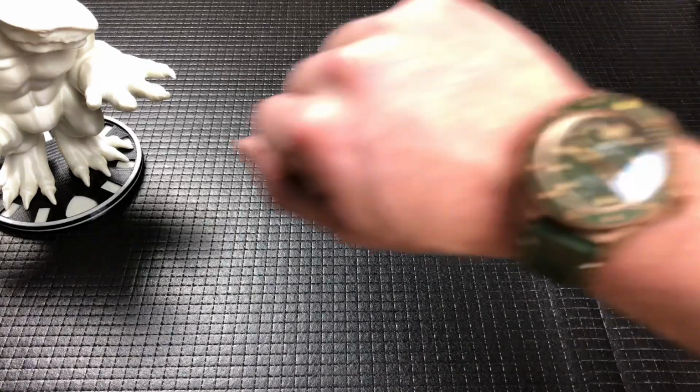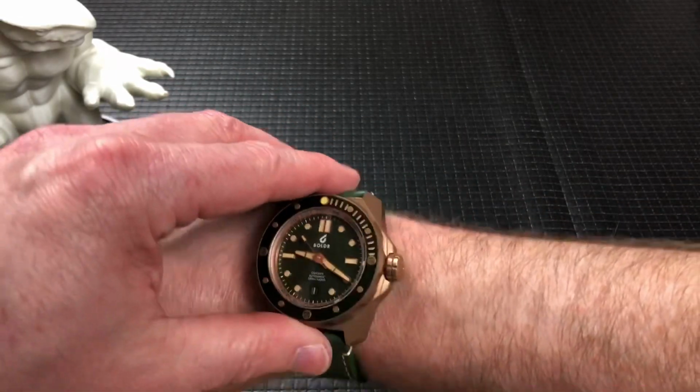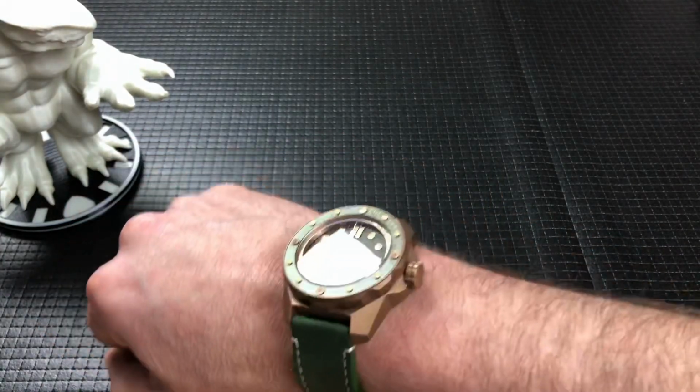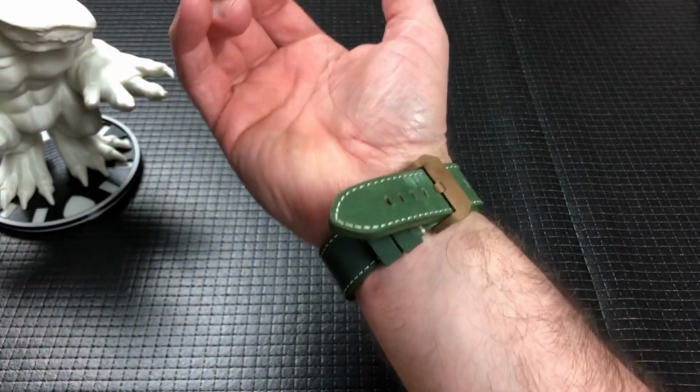So let me show you on my 7 1/4 inch wrist what it looks like here so you get an idea. This strap needs to break in a little bit still because it is new. Let's see if I get this on here. Oh, one too tight. I just got this on loan today, so I'm still just getting used to it. So here it is on my 7 1/4. It is big in this dimension, and rather thick, but I've worn a lot of big watches, so for me, it works.